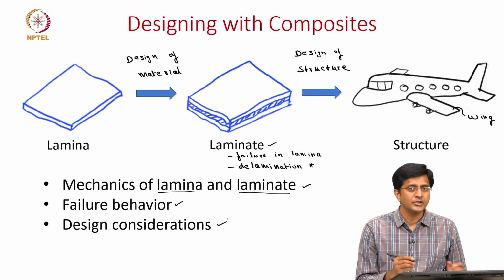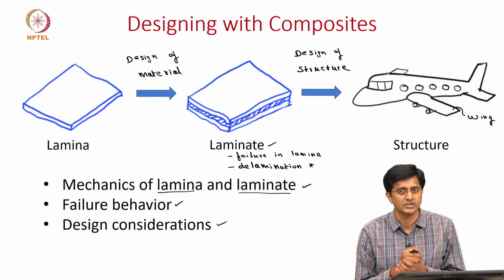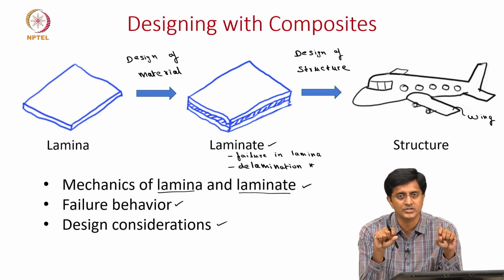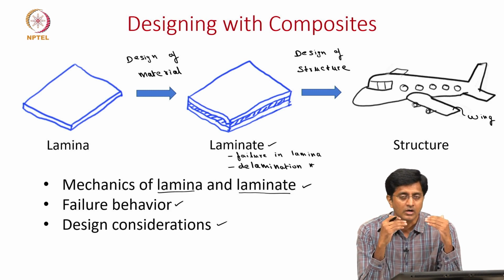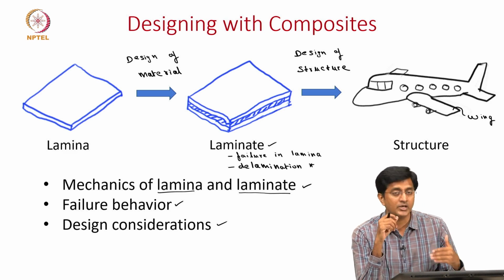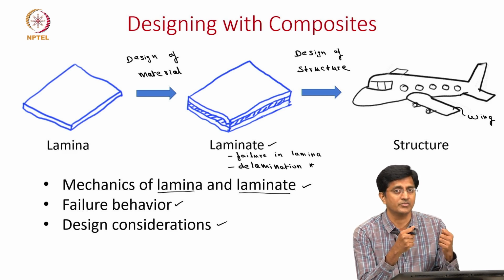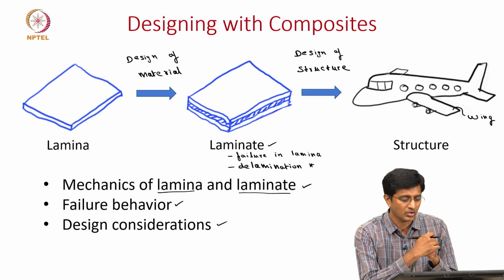Later we also need to know several design considerations which are more specific to composites. Like I already mentioned, if the loads are twist versus bending, then there are some considerations on what should be your top layer, whether it should be a 0° or a 45° to take care of these loads. But in addition to that, we also need to take care of the temperature effects. So, when there is a change in the temperature, what are the thermal stresses built up in the composite.